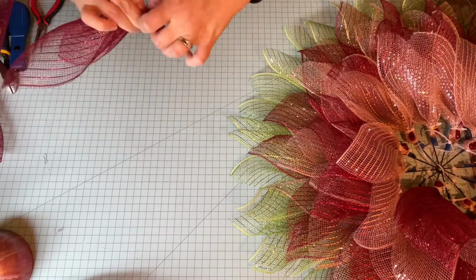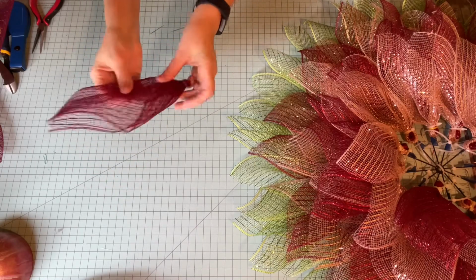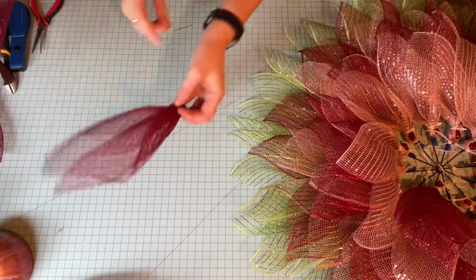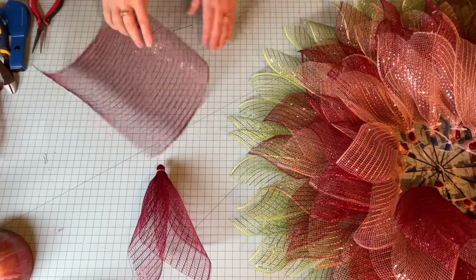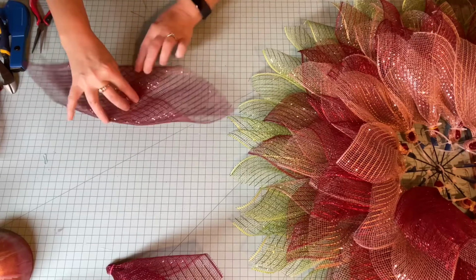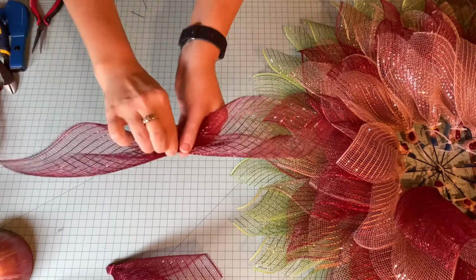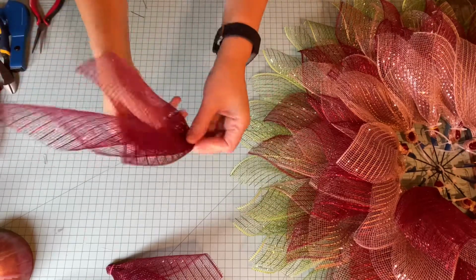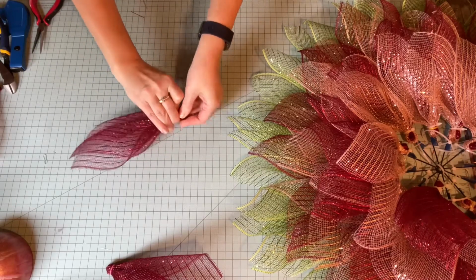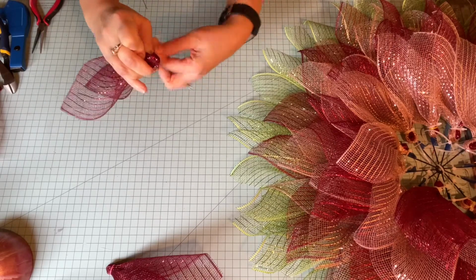Now I've got almost all of these made up. I kept 2 pieces to show you how to do it. That's the petal. And then both of the factory edges are here, consistent with the other petals. Again, 10 by 10, curled up, diamond shape, top and bottom corners. Walk it in like this, twist, and then pinch. Now I like this petal because it gives it more of a flare look.